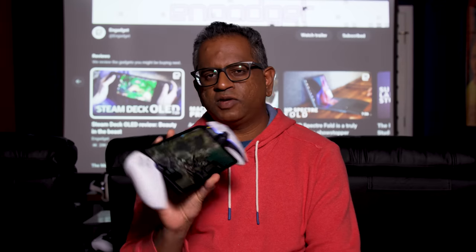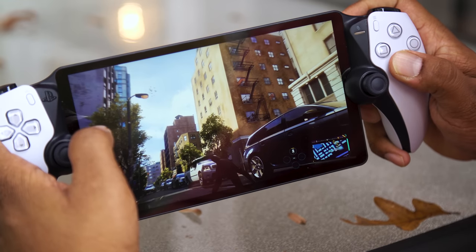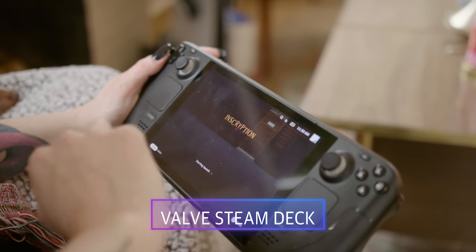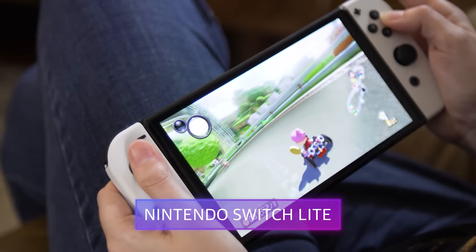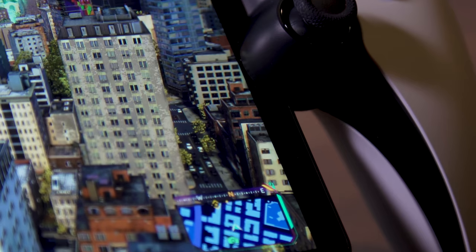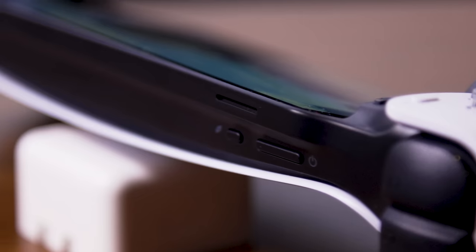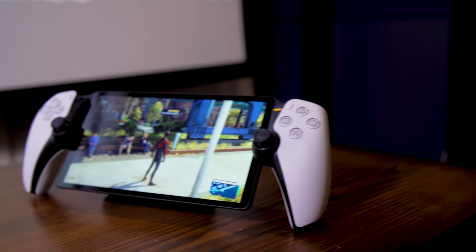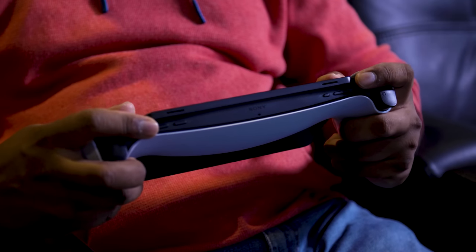Speaking of the design, why did Sony just have the screen hang down from the bottom like this? It really does look like a tablet just shoved in the middle. This is so different from most other handheld systems — if you look at the Switch or the Steam Deck, the case typically covers the entire border of the screen. So if you drop those, there's a good chance the screen will be okay. With this system, there's a very good chance the corners of the screen could be hurt easily. I have paranoid parent brain and I'm just waiting for the moment when it breaks. This design also makes it really weird to put in a bag because it's kind of bulky, and there's no official case from Sony, so you'd have to buy a third-party case to protect it.